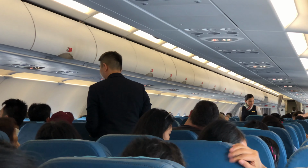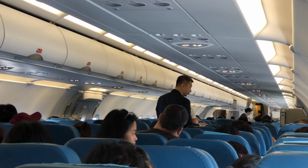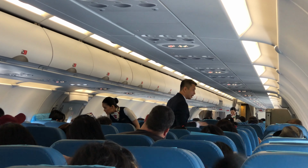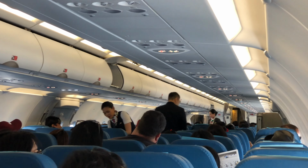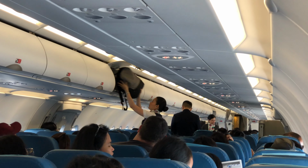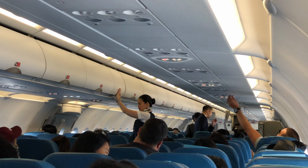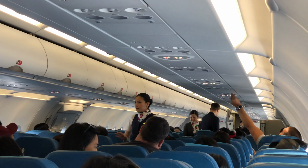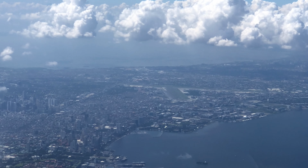Anyhow, we're about to land into Manila, so let's conclude this flight right here, right now. It's been an awesome flight with Philippine Airlines. The crew on board were incredibly friendly, and they showed true Filipino hospitality. The service is also pretty good. There was a free hot meal on today's flight, whereas on Cathay Pacific, you'll get only a pastry. The crew also hand out newspapers after takeoff, which is really rare nowadays.